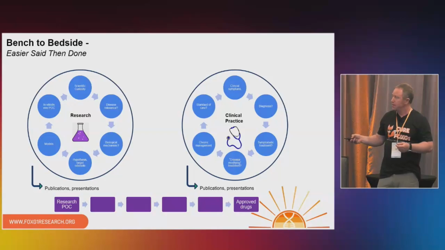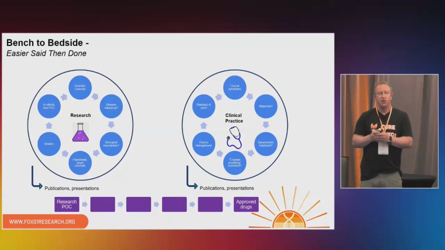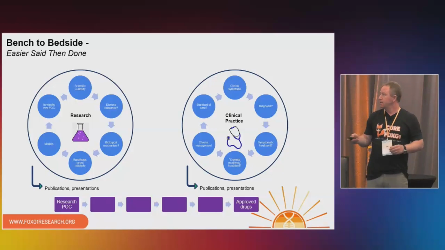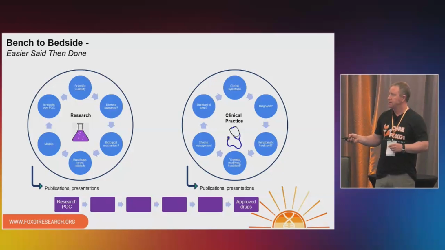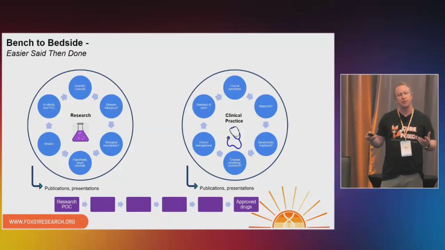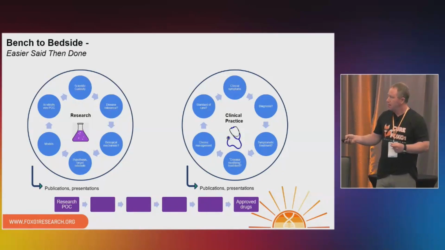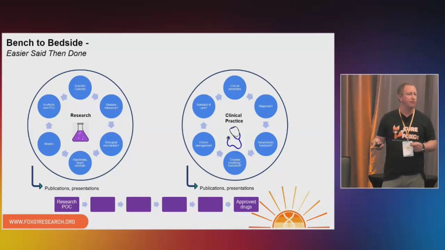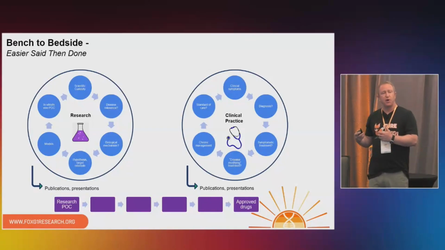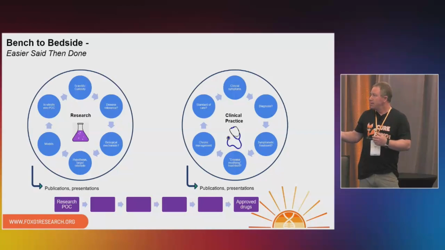And this is what we call POC, which stands for proof of concept. This is where we test it in a model, and we see whether we move the needle or not. Usually, in the academic cycle, this is where it ends. This is success. We have proof of concept. We move the needle in a model. We publish. We present in conferences. We move on to the next project. This is sort of a pinnacle in the academic space, but this is not yet a drug.